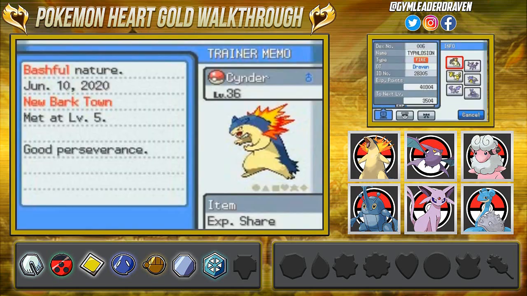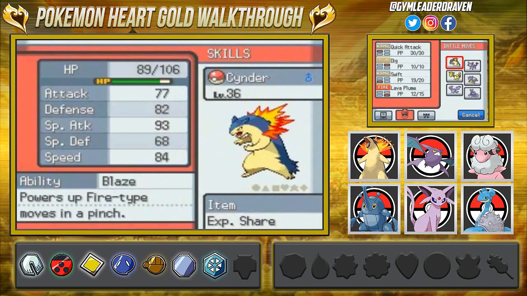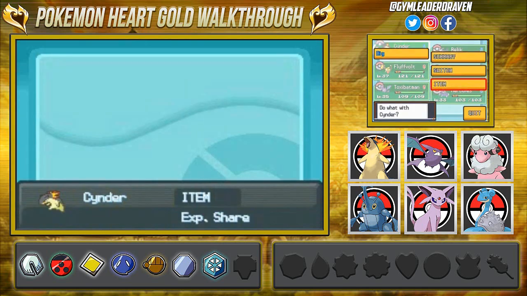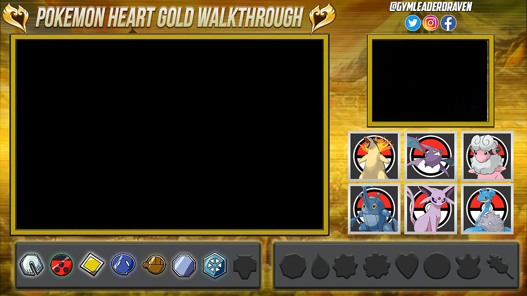So let's go ahead and take a look at its summary. As you can see, Typhlosion at level 36. Got him on June 10th. Good God. And it's a very, very good special attacker. Holy crap, we started this game on June 10th.